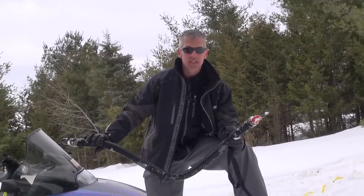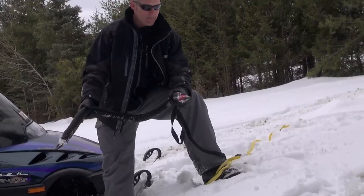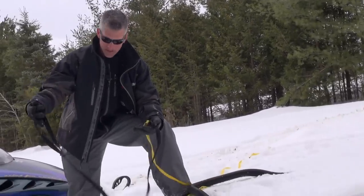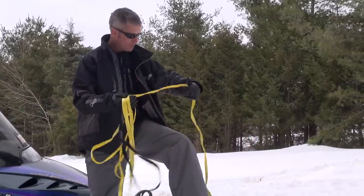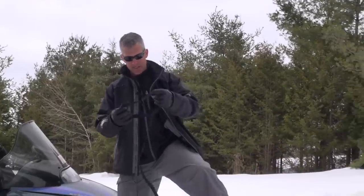Sometimes I find that this is a little short and you can't get quite close enough to the sled, especially if you're in the really deep powder. So Snobunje thinks of it all. They came up with the slick tape. This is a pretty handy little thing. It's a length of about 20 feet of strapping, very tough. And the cool thing about the slick tape is this.